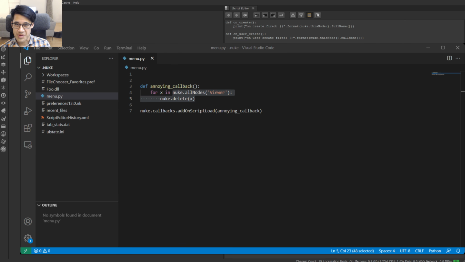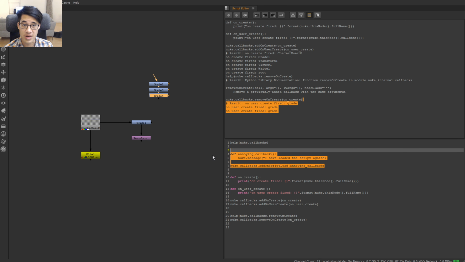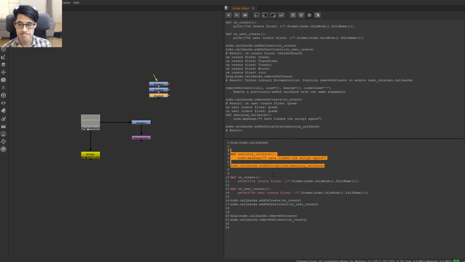How do I remove this one? You have to know how to get to this annoying callback thing to provide it. So that's the first challenge. The second challenge is this. I'm going to assign two of them. That's also called annoying callback.